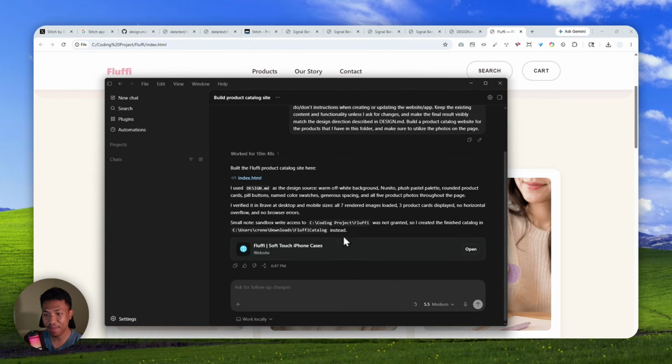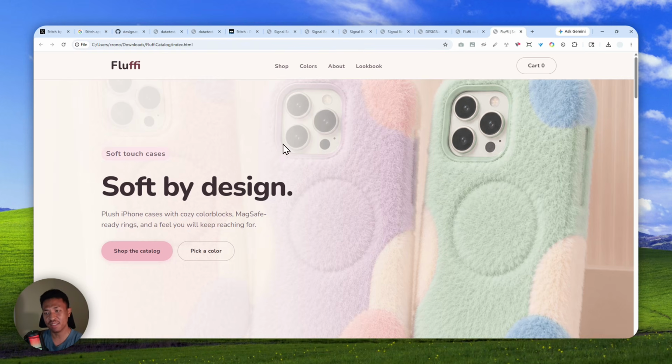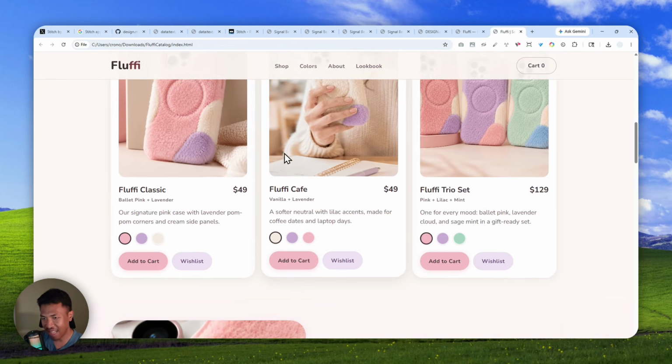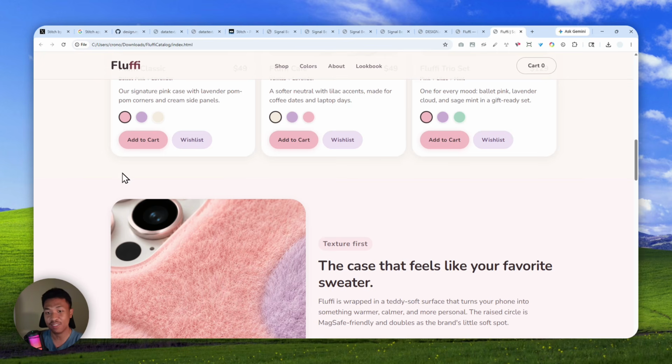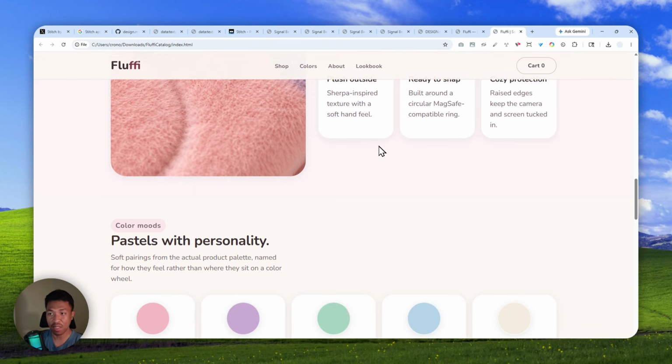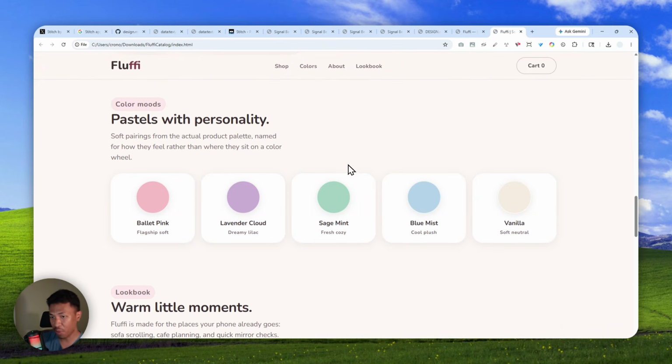Now, for fun, I actually tried the same thing using ChatGPT Codex. So I sent the same message to ChatGPT Codex based on the same DESIGN.md file, the same resources, and this is the result from ChatGPT. So different AI models, and yet, as you can see, it looks very consistent. Now, of course, it's not exactly the same, the layout is different, but if you look closely, the color and the design decision is very much the same. It is consistent no matter what AI model or what AI platform you are using.